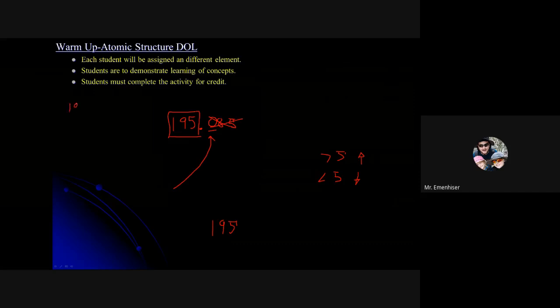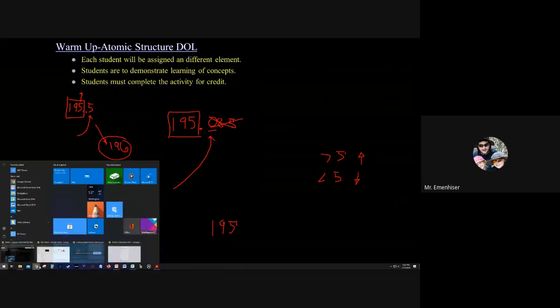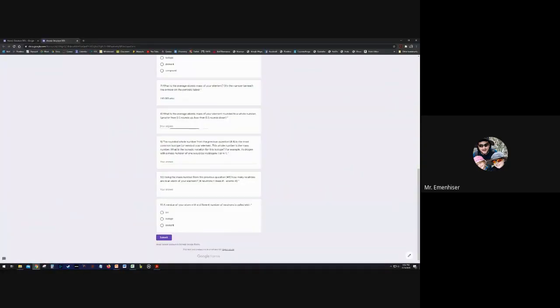Now, if I had 195.5 and I rounded that to a whole number, well, here's my whole number in the box. There's my decimal. We're going to see that number, say, oh, it's a 5. It rounds up. That means that this goes up. And so we're going to round that to 196. So you either round down and keep the 195, or you round up. But you can't get 194. Okay? So if it's above 5, you round up. If it's below 5, you round down. So I'm going to put 195. That is this number rounded to a whole number. 195.